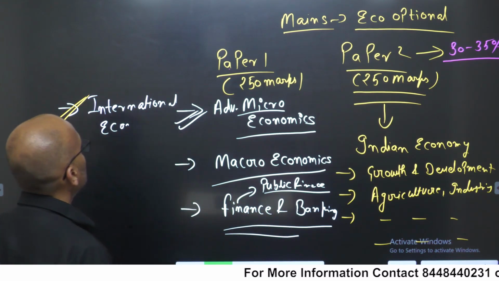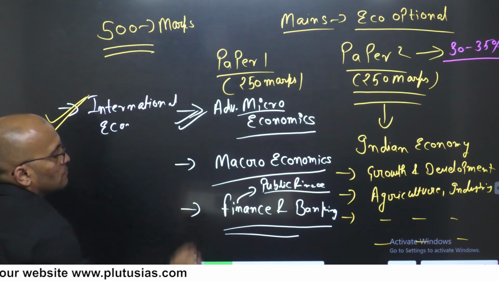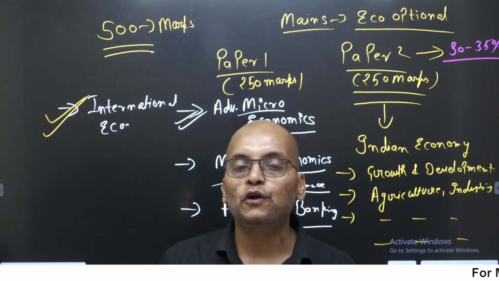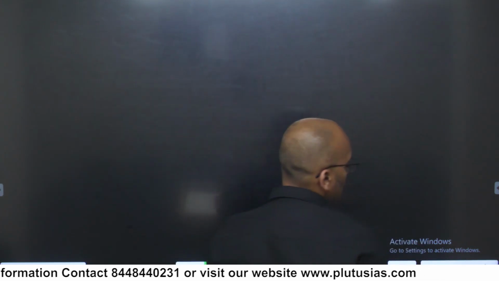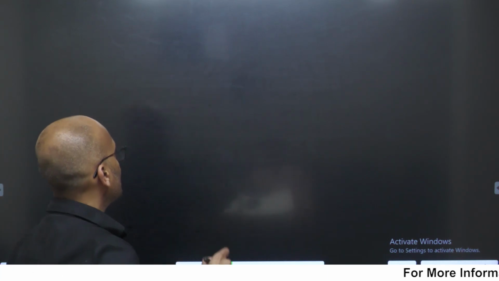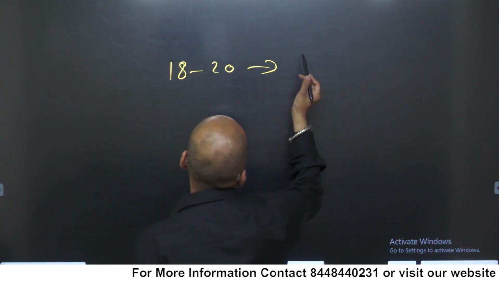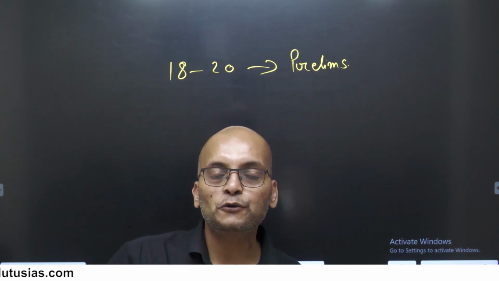And students, this is very important thing, 500 marks. It is a make or break thing. It can get you selected, this subject. How? Because you see, if you talk about economics, if you look at the prelims, do you have any idea? Have you seen the past year papers? How many questions of Indian economy, or you can say economics, are asked? Any number? From economics section, how many questions are asked in prelims? Very good. 18 to 20 questions in prelims are asked from your economics. Okay. 18 to 20 questions.